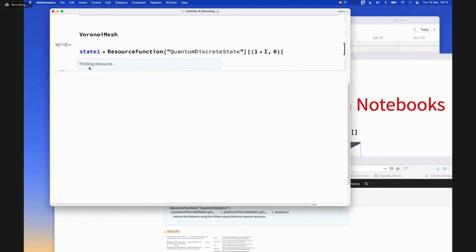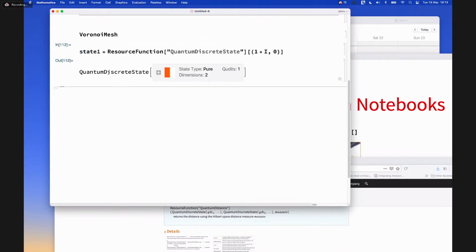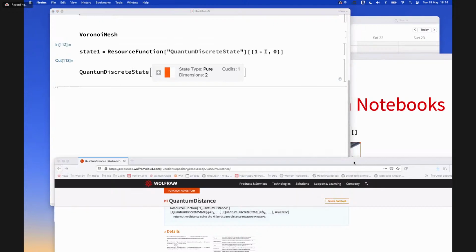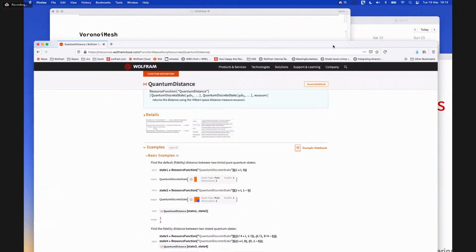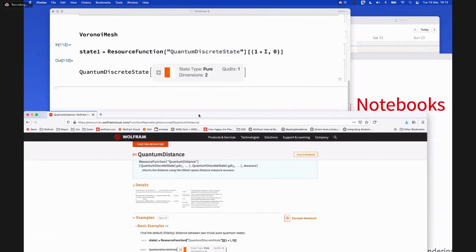The first time I do it, it'll say finding resource, and it has now added that functionality into my Wolfram language, a kind of package repository mechanism. And I've got this quantum discrete state object back, which presumably is usable in other functions within this collection. So I would suggest you take a look there for the quantum functionality. There's quite a bit, but I can't tell you whether it's any good or not, because I don't understand quantum mechanics at all, to be honest.